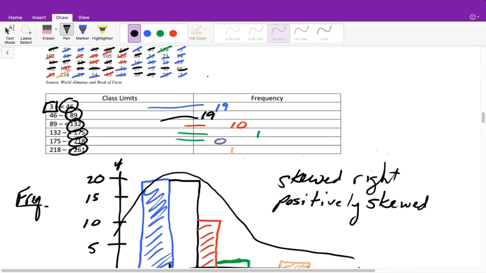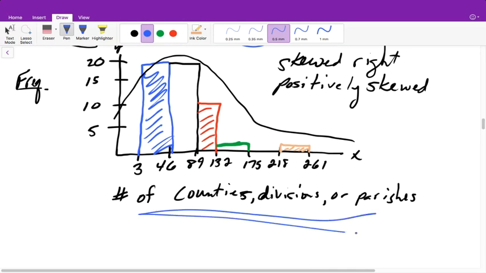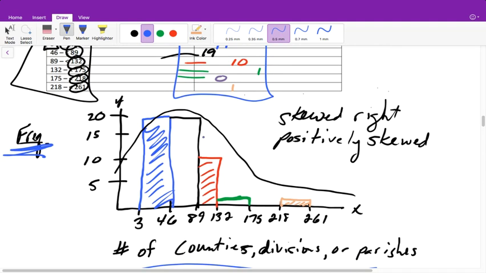First, you finish your table. You get this part. This will be given to you. Then you just need to go ahead and fill this in. You need to label your axes. And then you go ahead and draw your frequency histogram. There should not be, or there is not, space in between any bar graphs. There's a space here because there's a 0 as our frequency. If there wasn't a 0 and it was something up here, there would be no space between them. So make sure there's no space with your frequency histograms.